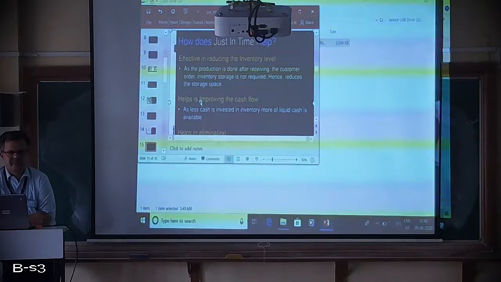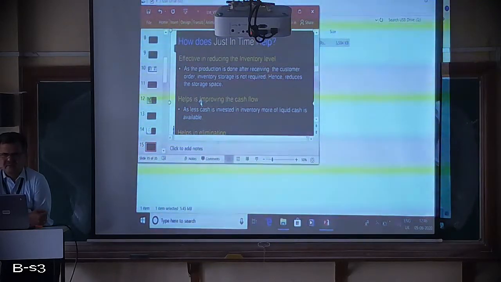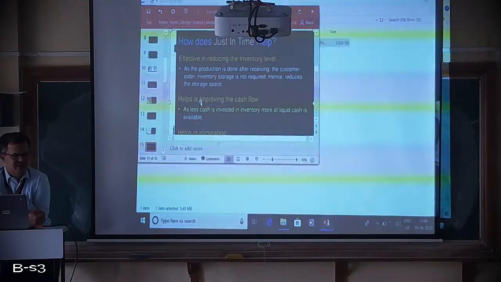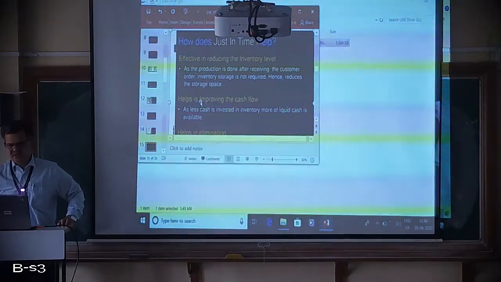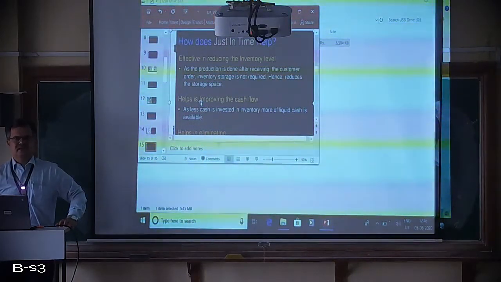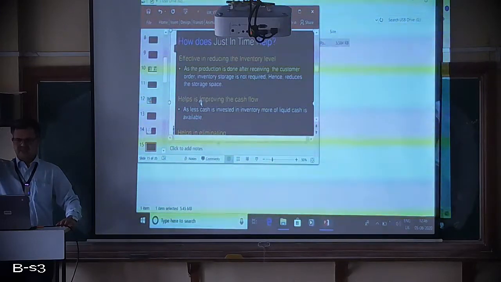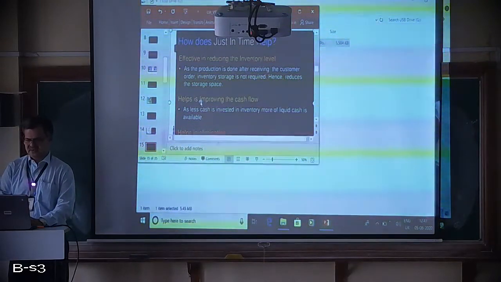Loss of inventory, maybe you have to build a warehouse, or there is unnecessary investment in raw materials, and even the technology may become outdated immediately. If your technology changes within no time, then the inventory and pipeline must be cleared before going for a new buy, so you unnecessarily end up manufacturing old technical items only. That certainly affects prosperity also. That's why it's very important not to keep any extra inventory. So just in time helps in improving cash flow. As I said, less cash is invested in inventory, so more liquid cash is available.